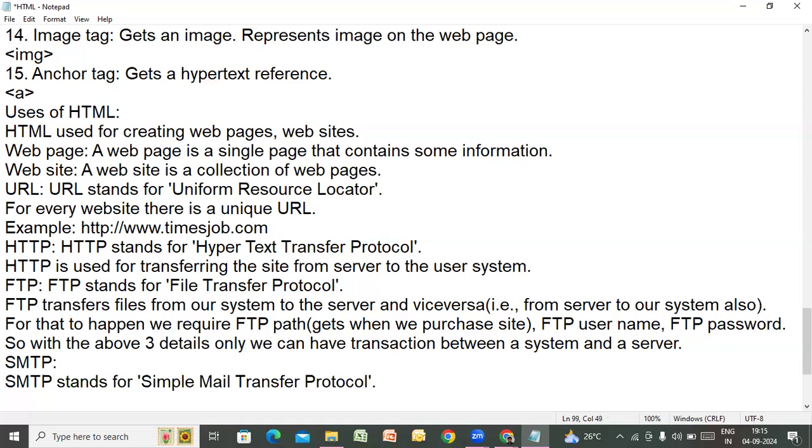So you should get immediately the full form and all these things, and its usage also you should know. So what is the use of that? As the name itself is telling, if you are working on a website, and in that context you are working on mails as part of your website, then we can use this protocol.